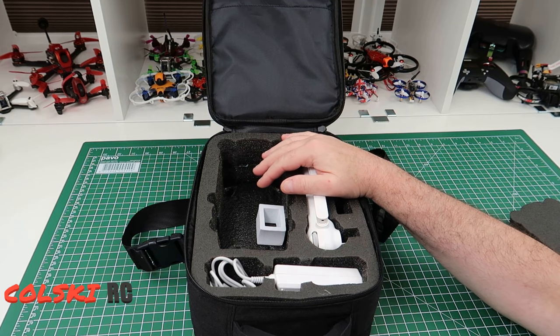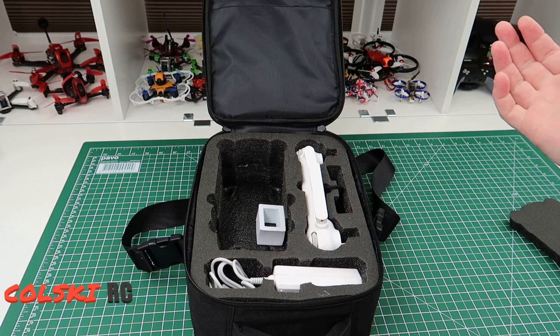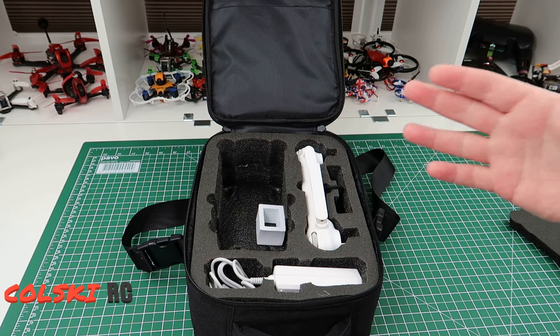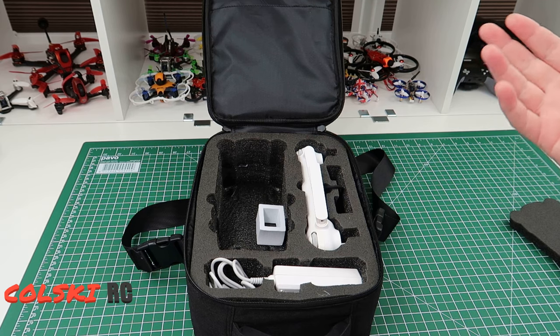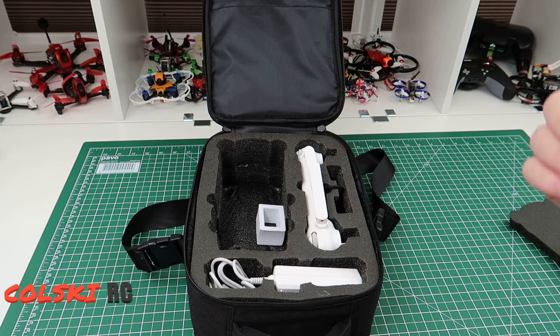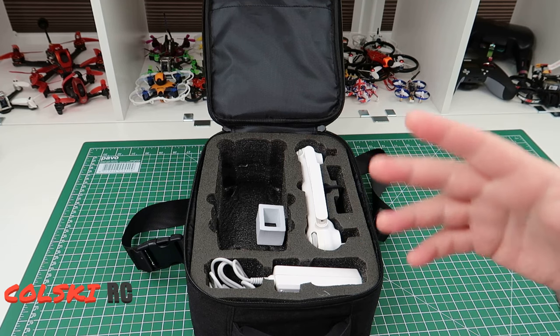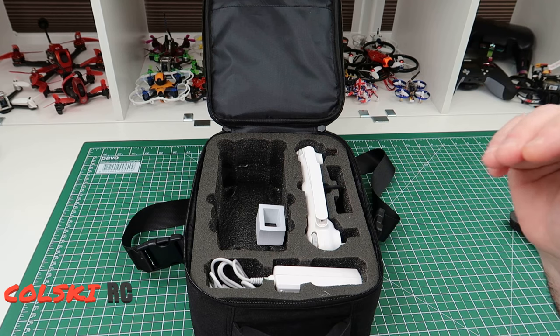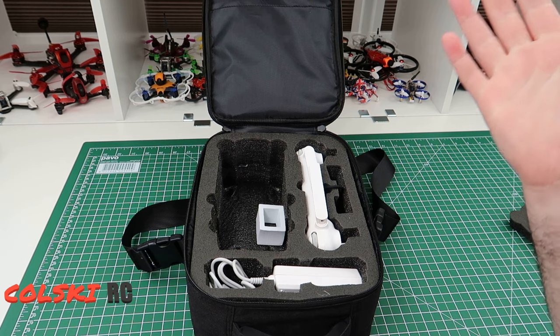Obviously if I get the Femi replaced I'll do the proper comparison video and fly them both again, maybe somewhere different — I won't risk that location again. But it's not the area that's the issue. If you watch my videos you'll see I fly at that cricket club a lot — I must have done 20 or 30 videos down there, over 100 flights, including small fixed wings. I've never had any problems until today. The area I was flying to is just fields, so there's nothing environmental.